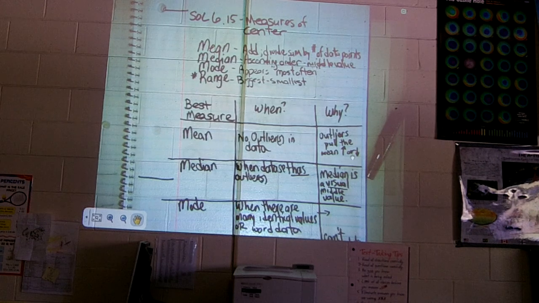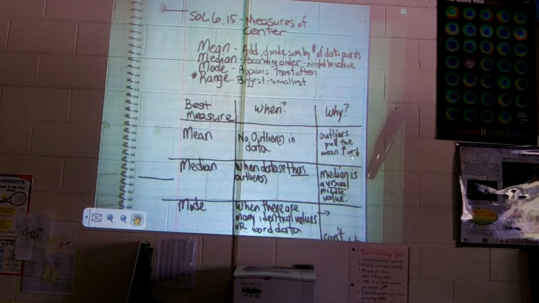And the last one that I might want to look at is the range. I put a star next to range because, let's be honest, we don't use range very often. We talk about it in elementary classes, but we don't really use it as a real concrete statistical measure. But in order to find it and find the spread of a data set, we would subtract the smallest value in the data set from the largest value in the data set.